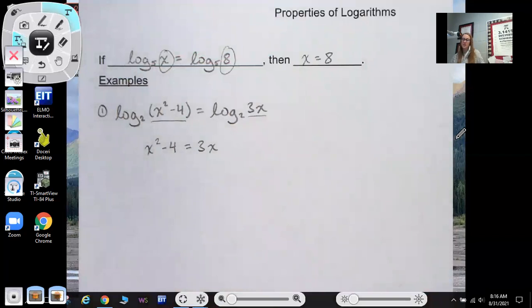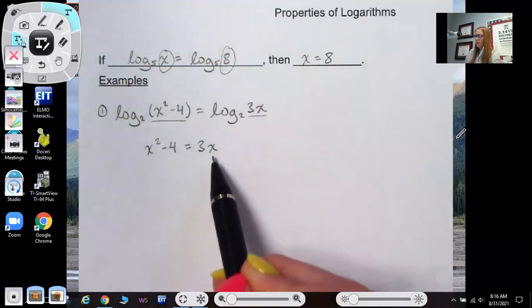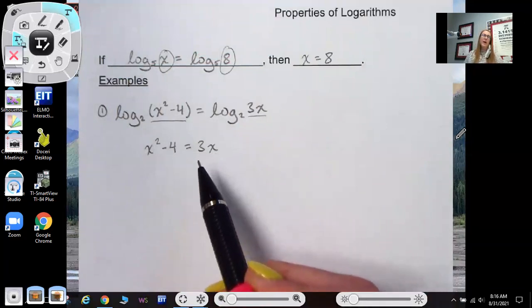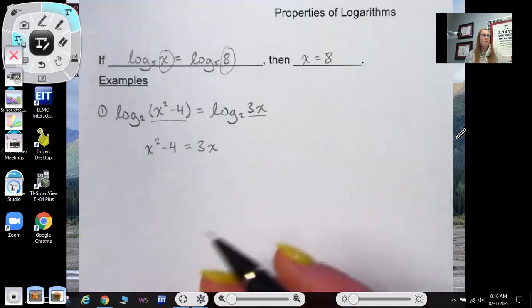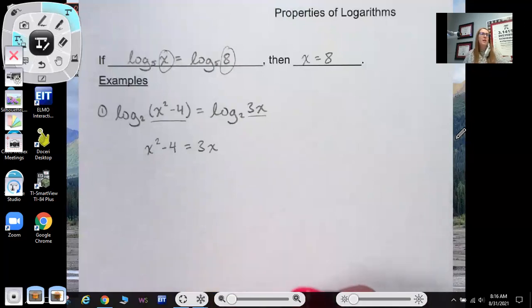Well, fairly easily. Because we have an x squared term and a term that just has x to the first power, that should tell you that you're going to have to factor this in order to solve. So hopefully you remember factoring from last year. A lot of you put that on my Google form that said, what's one thing you remember from last year? A lot of you put factoring.